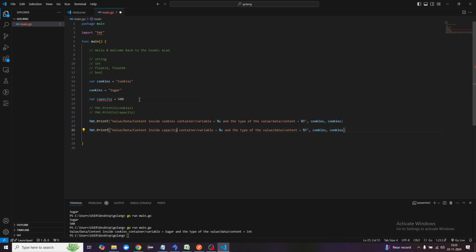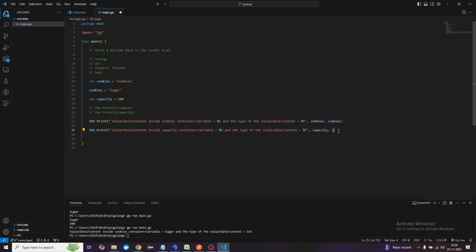If you're not sure about the variable, which kind of data you put there, instead of %s, which is of course the string, if we are not sure what data type is there, you can use %v over there. So it will work in the expected way. Let's see that. So I can say %v, because let's assume you don't know the data type of this variable. And then of course we need the type as well. So instead of cookies, this time we are going to say get me the value of the capacity, and then get me the type of the capacity as well.